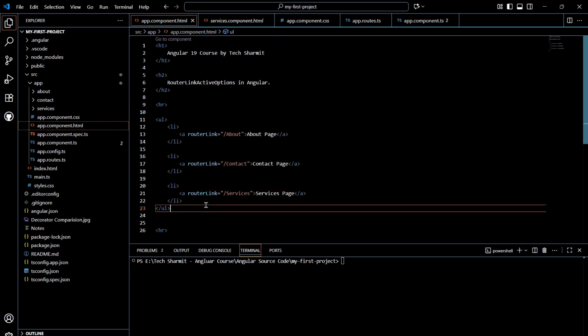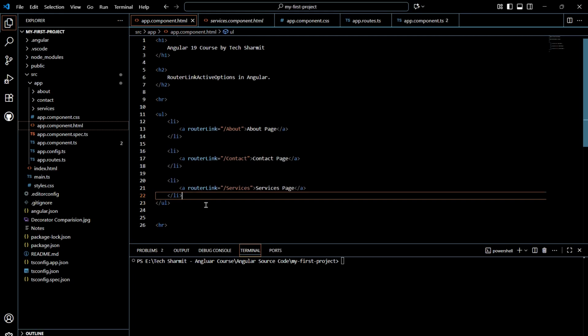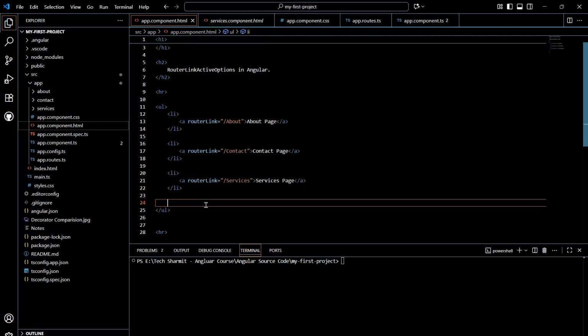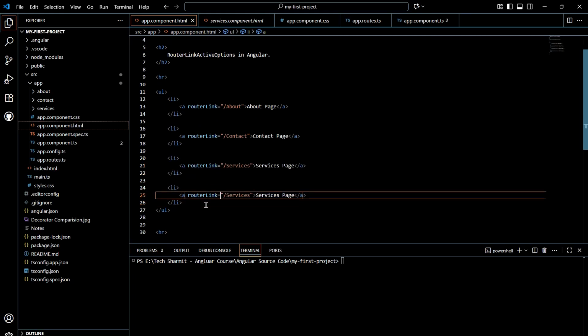So what we will do here, we will copy this link again to make it the fourth link, where we will write the path as /contact/services, and inside this, just to show you in a proper way, I will write contact services page.